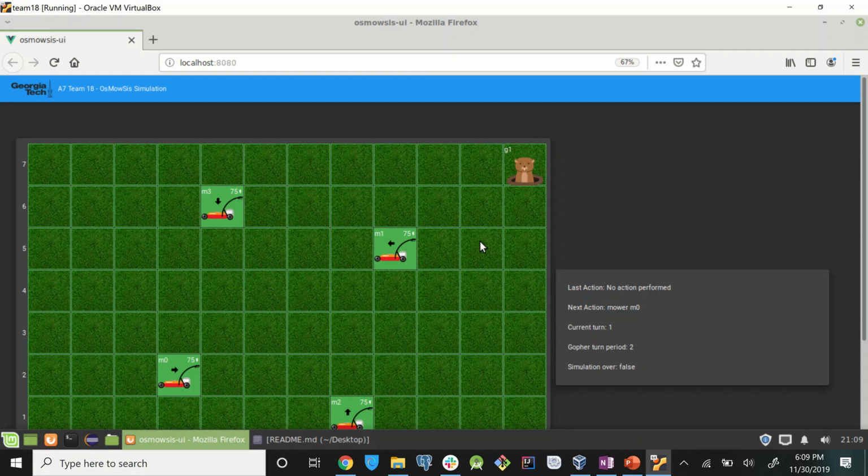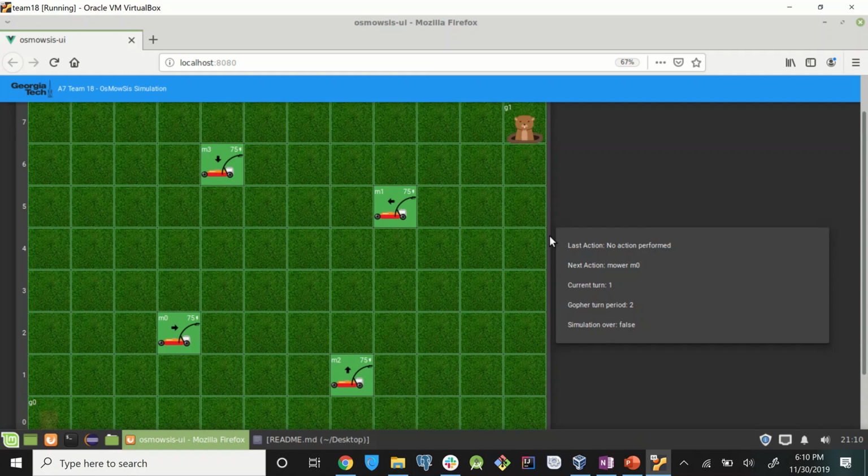As the lawn is instantiated, each mower is displayed facing its current direction along with its energy level. There is a log of what object will execute the next action, as well as the last action, current turn, what the go for turn period is, and if the simulation is over or not. The user can determine the total size of the lawn, the number of squares cut so far, and number of squares remaining from the representation of the lawn. And again, number of turns is summarized here.